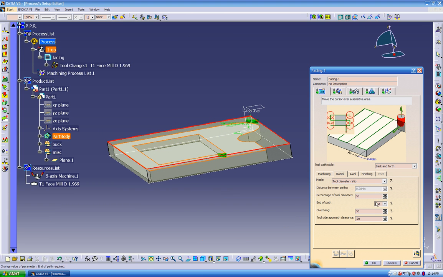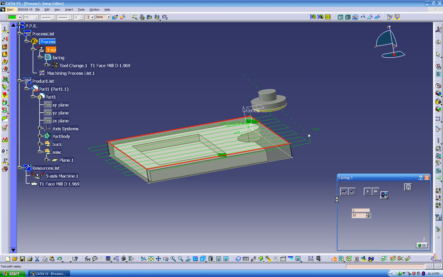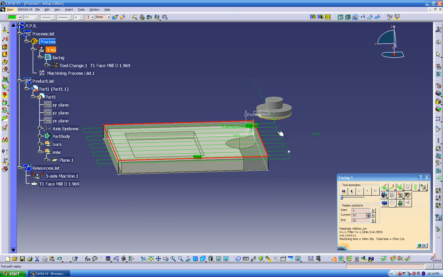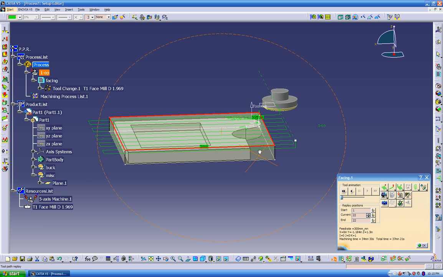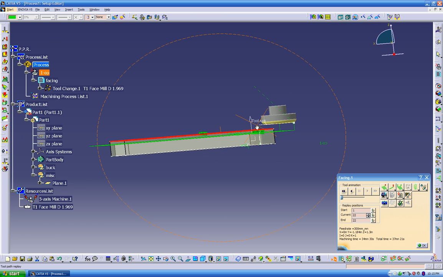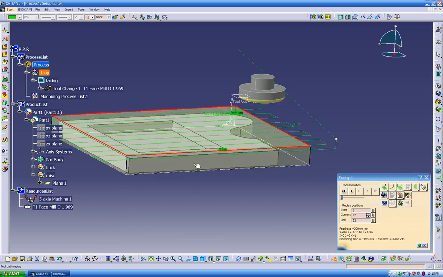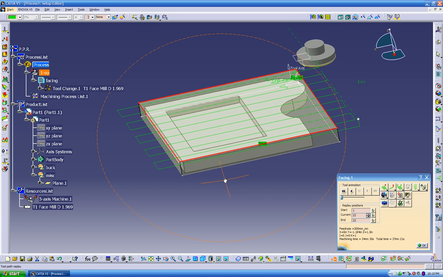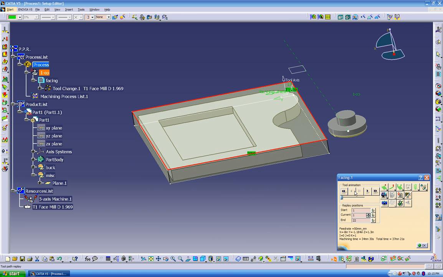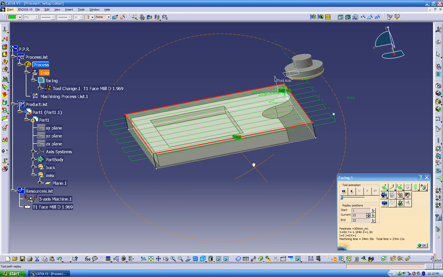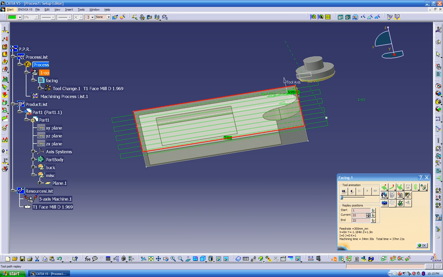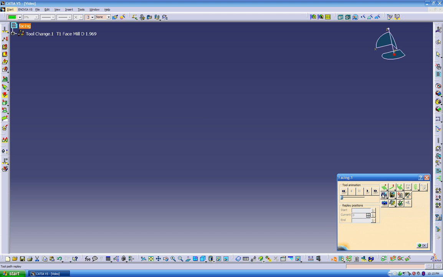And now I'm going to go back over here, and I'm going to put this just 200 away, 200,000. I'm going to do a replay. And right now, as you see the tool, it's all nice, the toolpath, because it follows this profile, but the top of the part, it's actually down here into the surface. So this is our face operation, and we can do a quick play, and we can do a simulation.